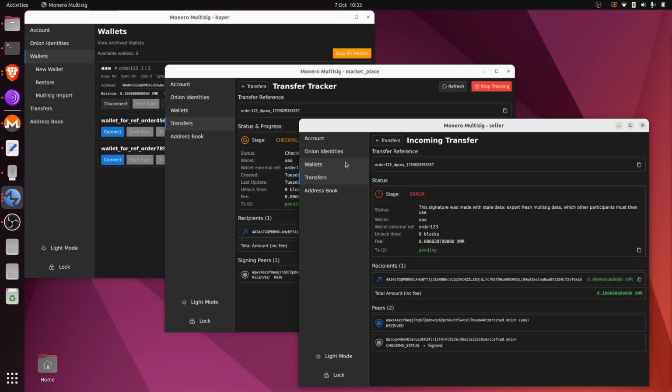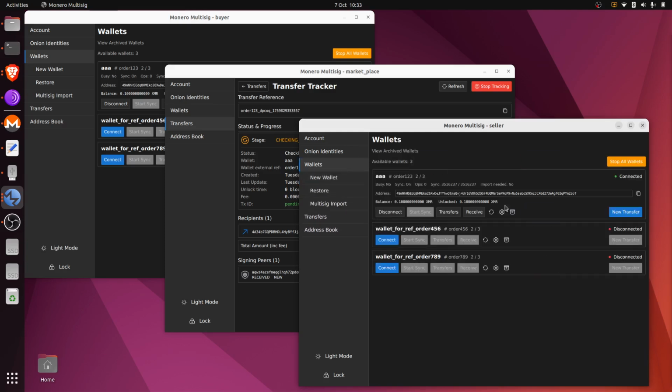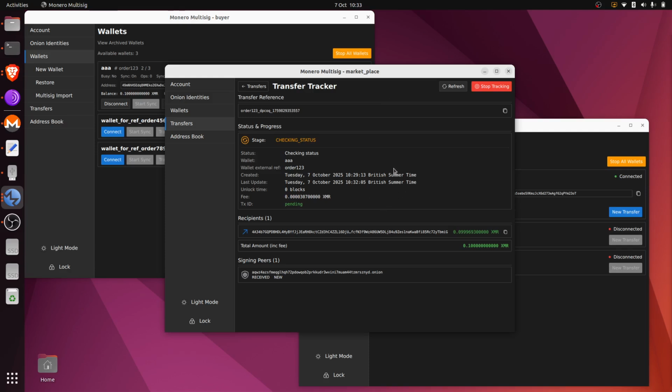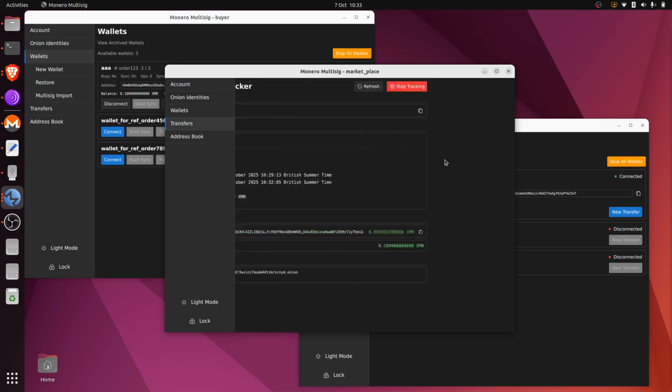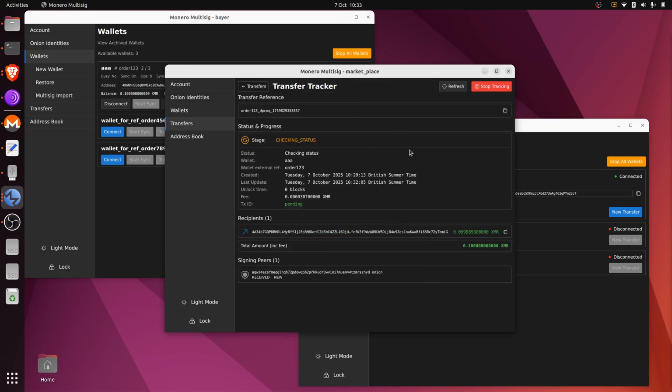It shows one of the difficulties of dealing with multisig wallets for Monero. In any case, the way that we sort this is we wait a couple of minutes so that the multisig information gets refreshed on the seller side, and on the marketplace side we'll basically just create a new transfer in a moment and try it again.